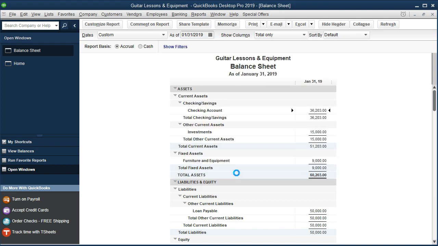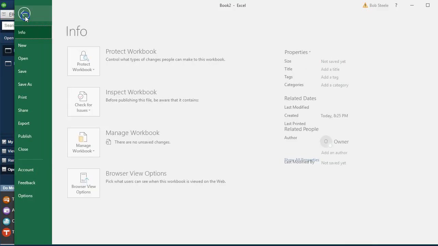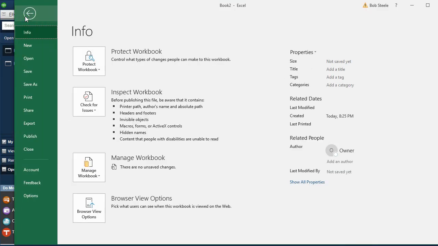We're going to go to export. It should then open up Excel. It should create a new tab in Excel, and it should export this to that new tab. Here it is, and I'm not going to do a lot of formatting other than just name the tab right now. I'm just going to name the tab by double clicking on it and then call it BS balance sheet. And then we're just going to save it. I'm going to save this file, and we'll get back to formatting it later in the next presentation, but I just want to get this on our computer in the two formats now.